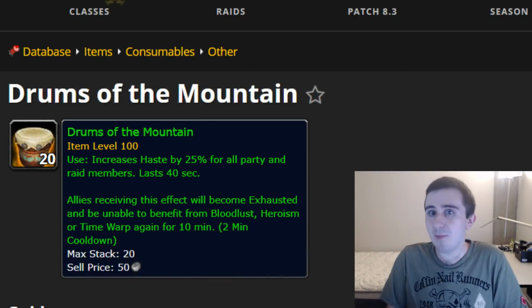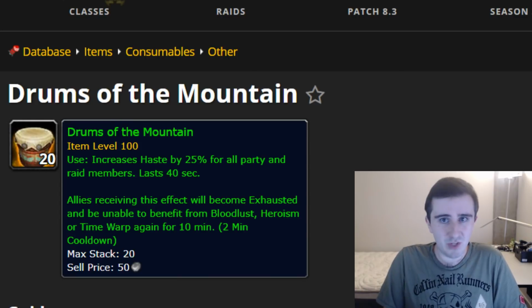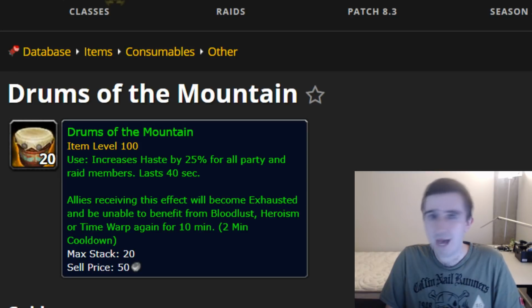Okay, now if you don't have anybody in your group who can Bloodlust, it's a really good idea to make sure somebody has drums in your group. There are like 10 different kinds of drums. There's Drums of the Mountain, Drums of the Maelstrom, Drums of Fury, Drums of Rage. I think there might even be more.